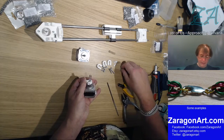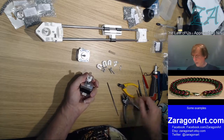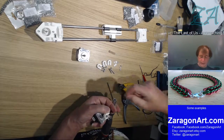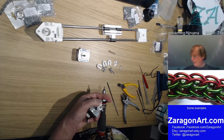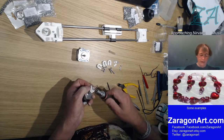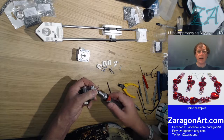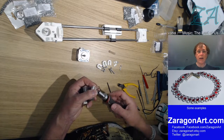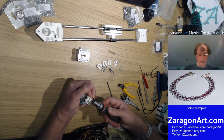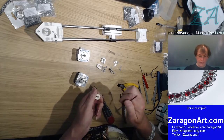Now in this side here there's a captive nut. So I'm just going to see if I can push that in before I try and screw it up. There we go. That should, if I put the right end on, because this is an M3, so it needs a 2.5mm hex head. Okay. Captive nut means I don't need a spanner, and I can just tighten that up. No particular how tight to make it, so that'll do. And then we put one on the other end as well, but don't tighten that one up, so I'm going to file this as well.